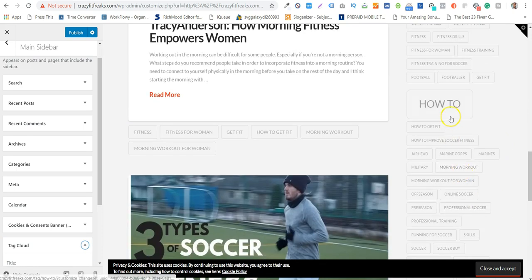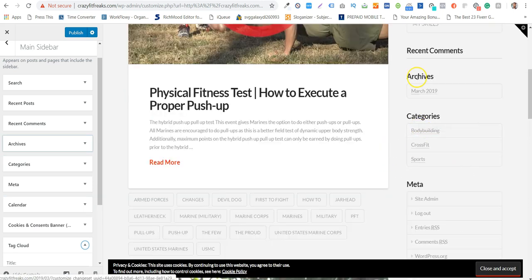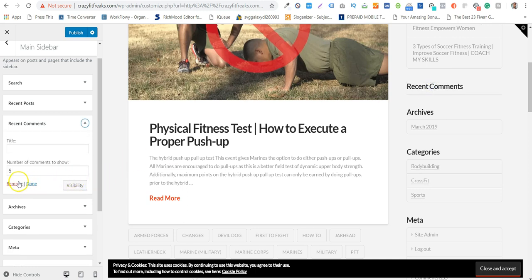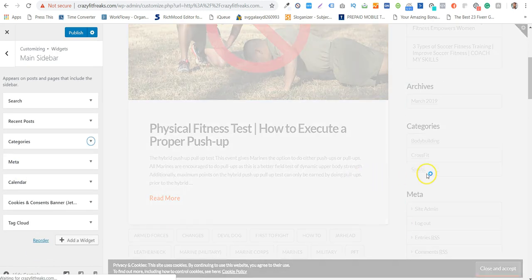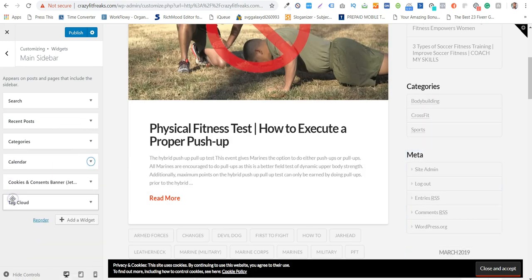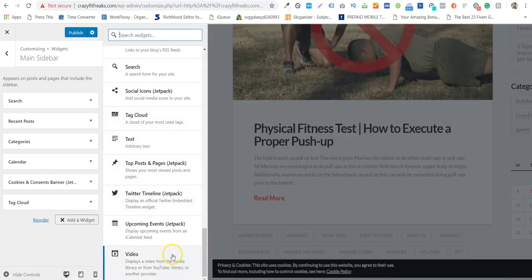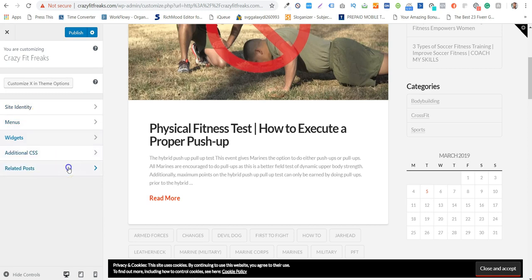As you can see here, that looks absolutely beautiful. What I'm gonna do, however, is delete a few things. I'm gonna delete this comment section, maybe. Yeah, I'm gonna remove this. I'm gonna remove archives. And I think I'm gonna remove the meta details as well. We don't need that here. I think that's much better. You can add a video of your own if you want in here. But I think we're good for now for the widget section.